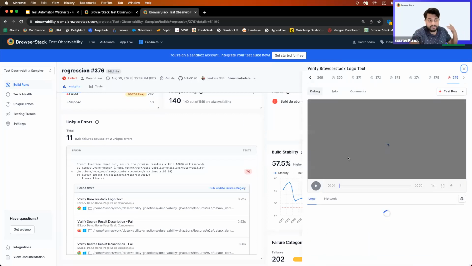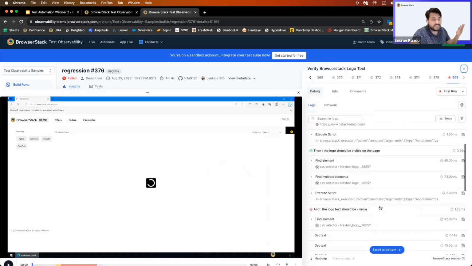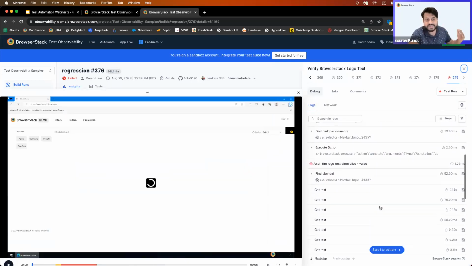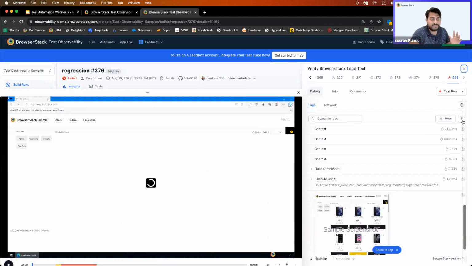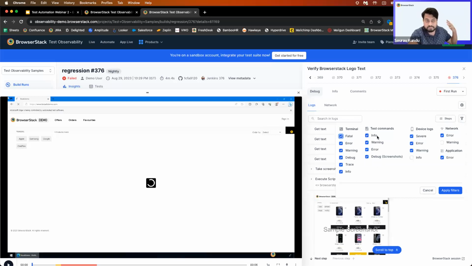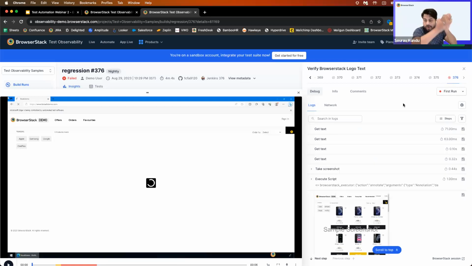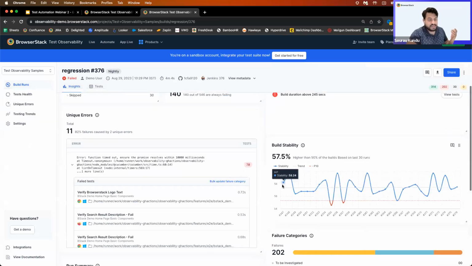You can actually see the video, the logs, everything that the test case can ever generate, all the different kinds of logs, screenshots, errors. And when I say everything, it's everything. Logs from terminal, framework commands, device logs, network logs, console logs, even your backend application logs. So all kinds of logs, all organized in one coherent timeline for you to make sense of the data. If something failed, and just before it failing, there is a network error, there is a console error, you know that, okay, that failure is because of that network error and nothing else, right? You can do your analysis right here.